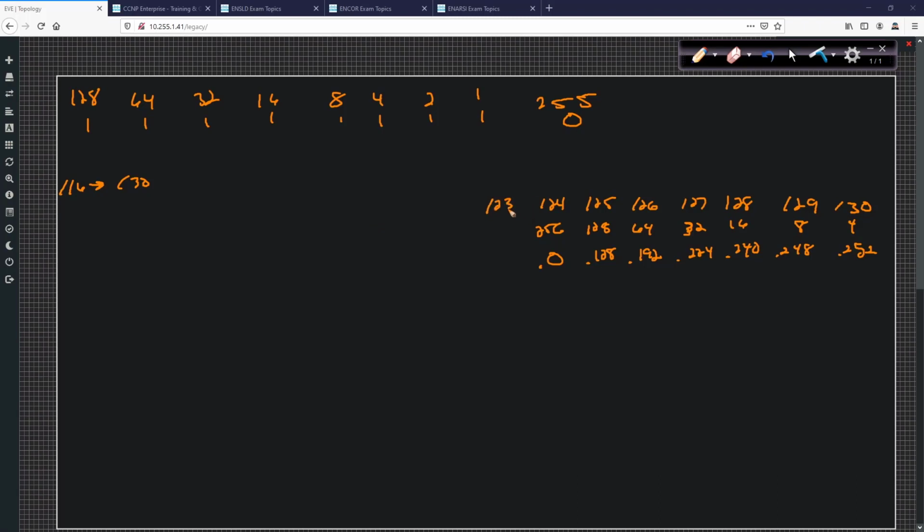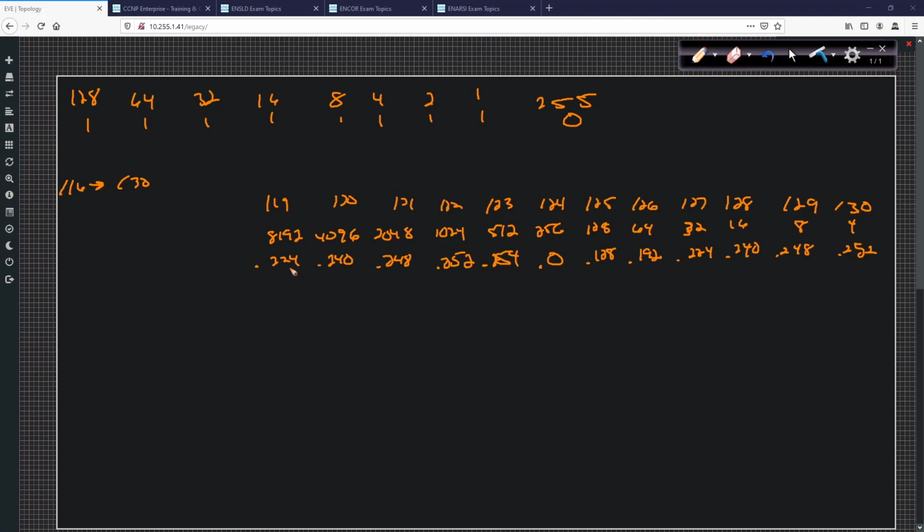If I do a /23, this is going to be a 512, which is going to be a .254. Okay, and then if we do a /22, this will be a 1024. This will be a .252. Do a /23. I'm sorry, /21. This will be a 2048. And a .248. /20. This will be a 4096. We got 248. The next one is a 240. And then we do a /19. This will be an 8192.